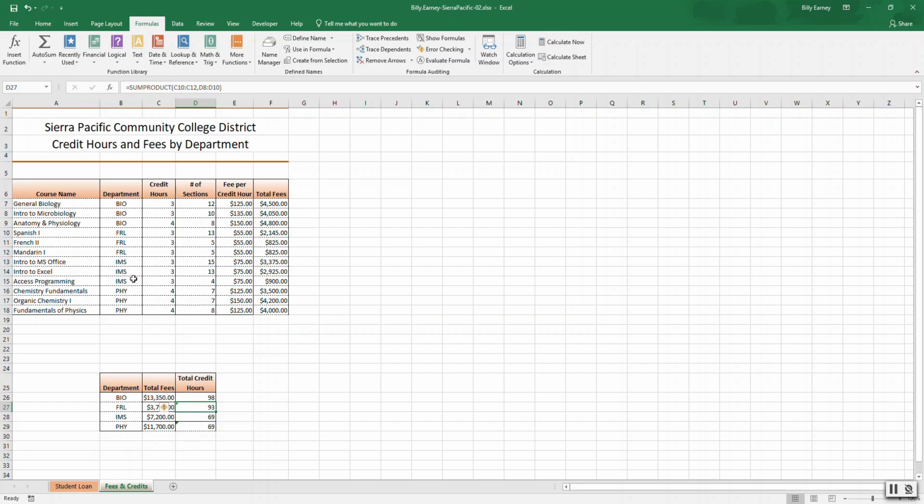So what we have to do is the bio is the first three. So that's why we got C7 to C9.